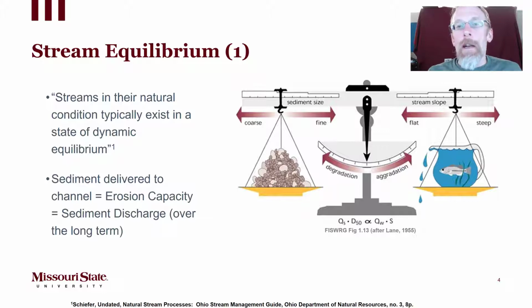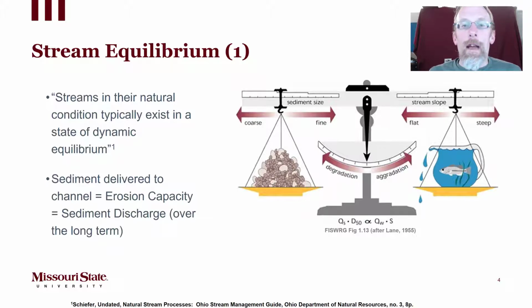How much sediment does the stream actually erode downstream, or if you think about a really big stream, maybe out to the ocean, into its delta or out into the ocean. So when we have an equilibrium, it's because the amount of sediment that's being delivered to the channel equals the capacity of that channel to erode sediment, which equals the amount of sediment that's being discharged out of the system. If all three of those things are in balance, then we've got a stream that's in a perfect equilibrium.